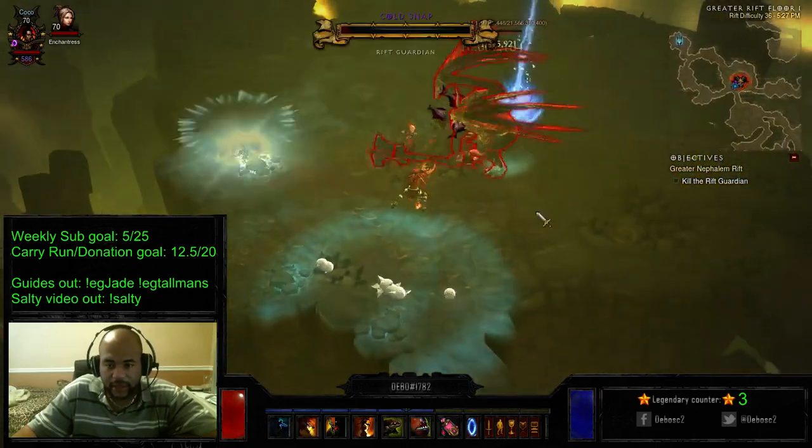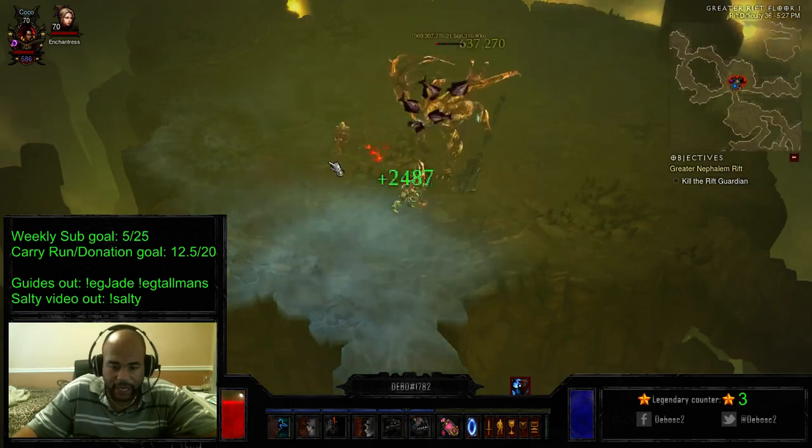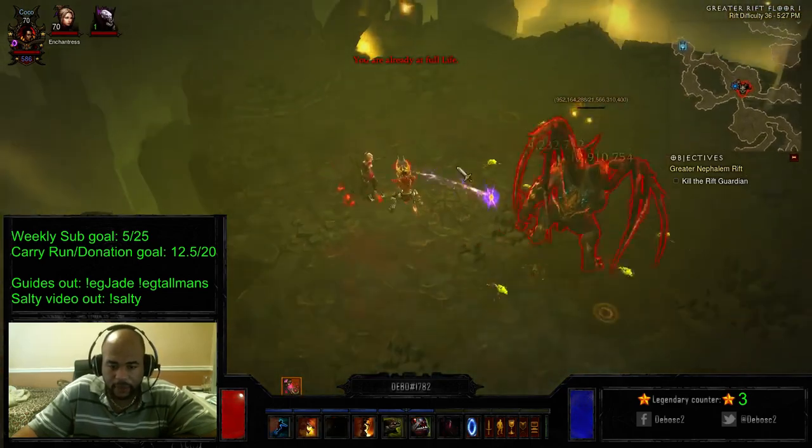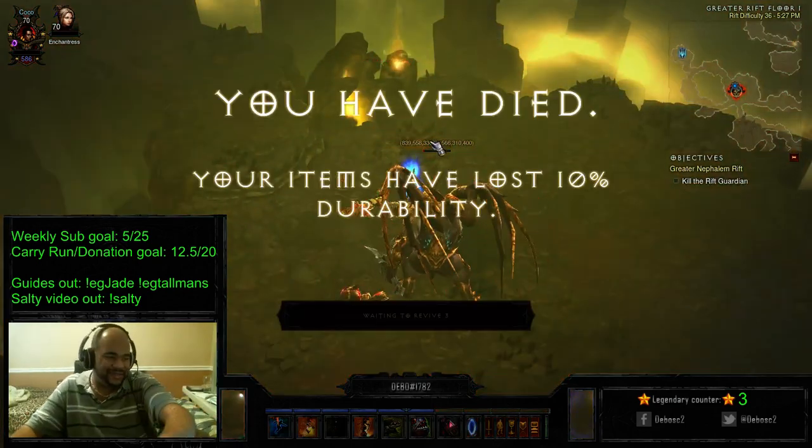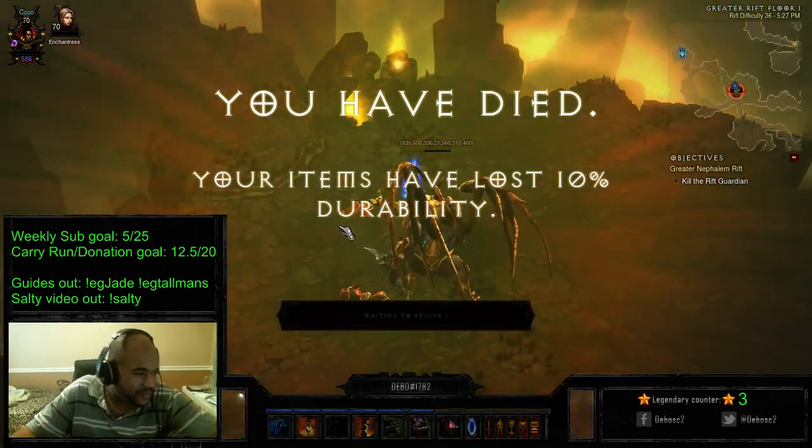So we topped that at 35. I can't complain. We got a little bad RNG, but it happens. And then our pets are dying. Oh, combo dead again. See that? Right there is not really fun.